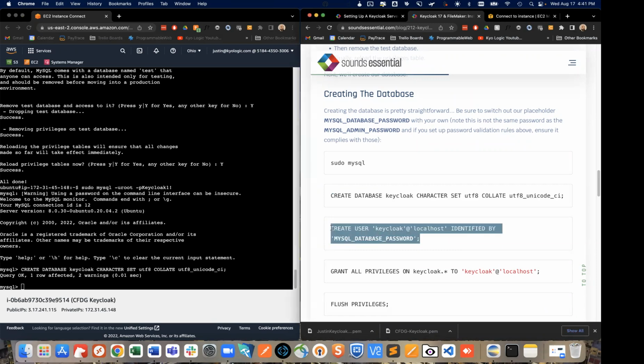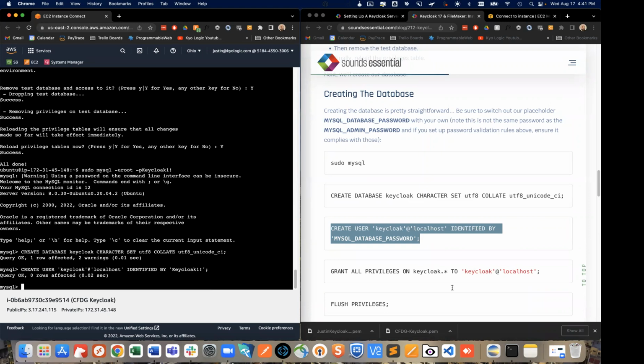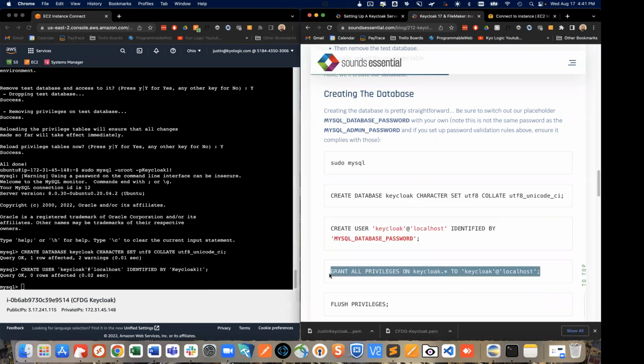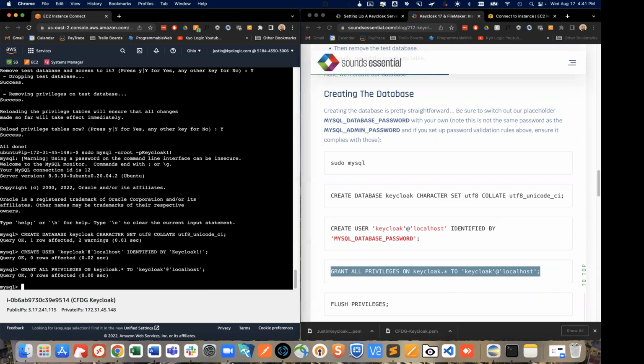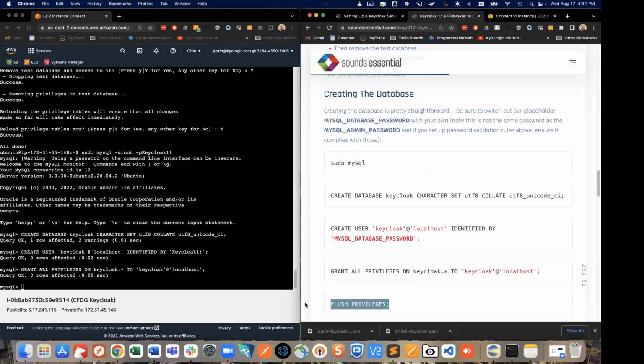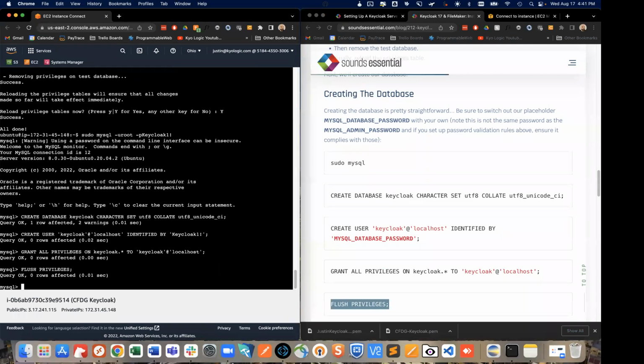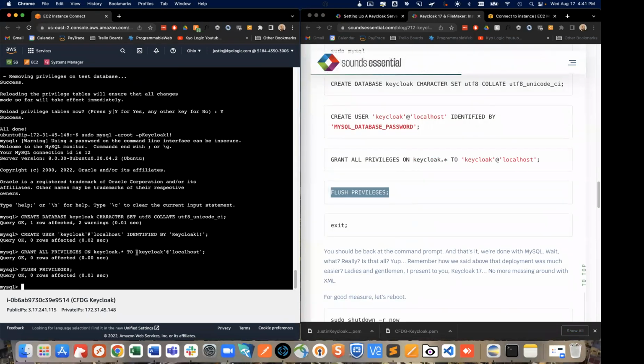Copy this, paste it in here. And I'm going to use the same password in here that I used out there. And exit.